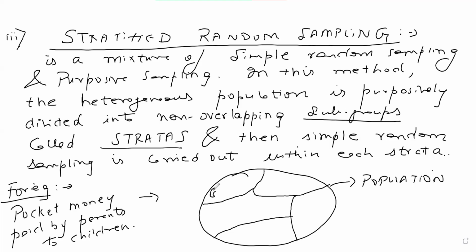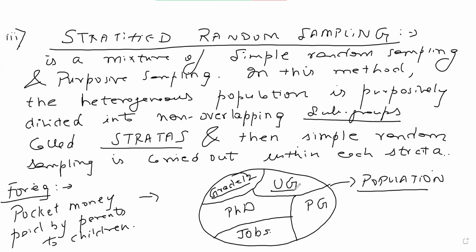So these are, let's say, grade 12 students. These are undergraduate students, postgraduate students, PhD students. What else is left? Research students, let's say, and students who are doing jobs, the job market. So what we have done is, these are all strata. We have divided the population into subgroups. Now within grade 12 students, I'm going to conduct simple random sampling in an unbiased way. Within undergraduate students, another simple random sampling procedure would be conducted, and so on.